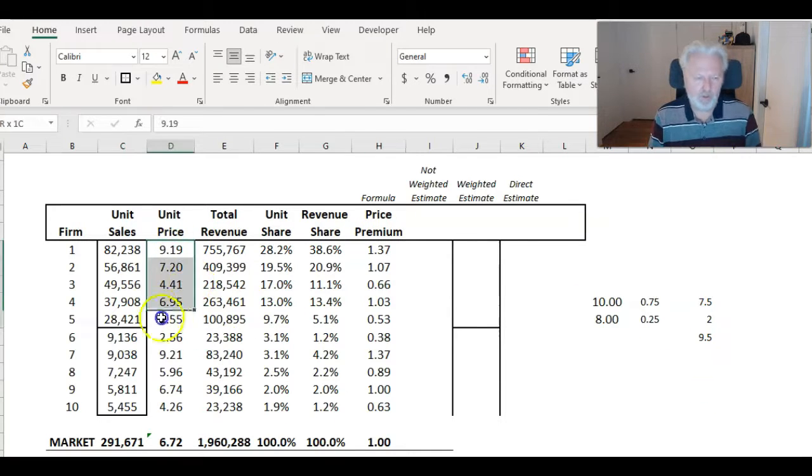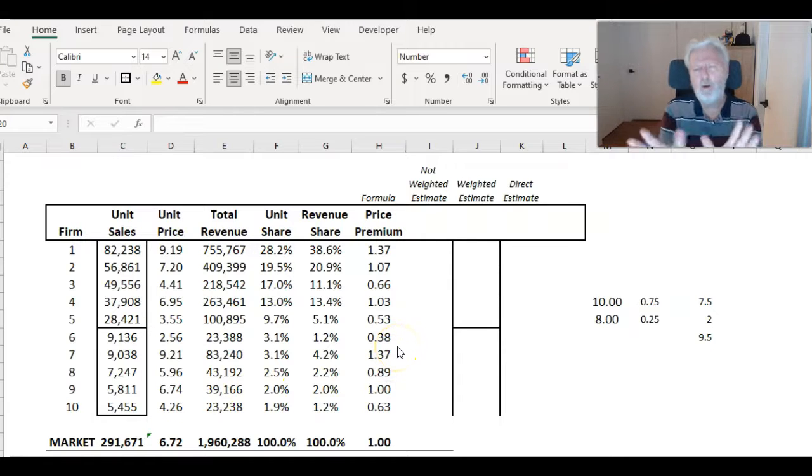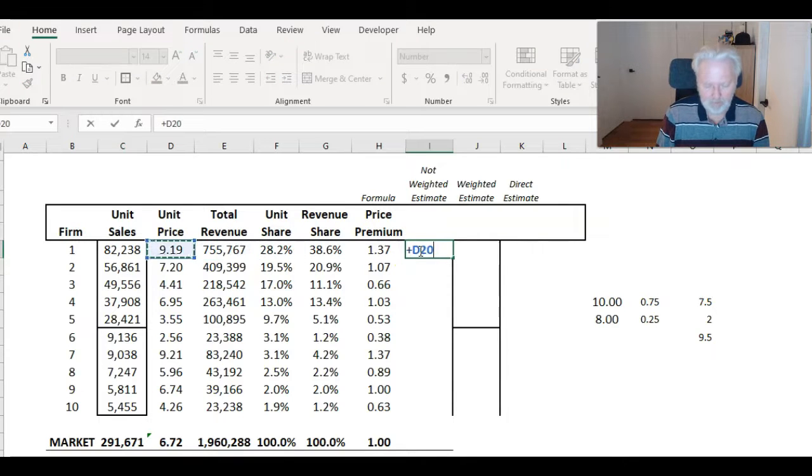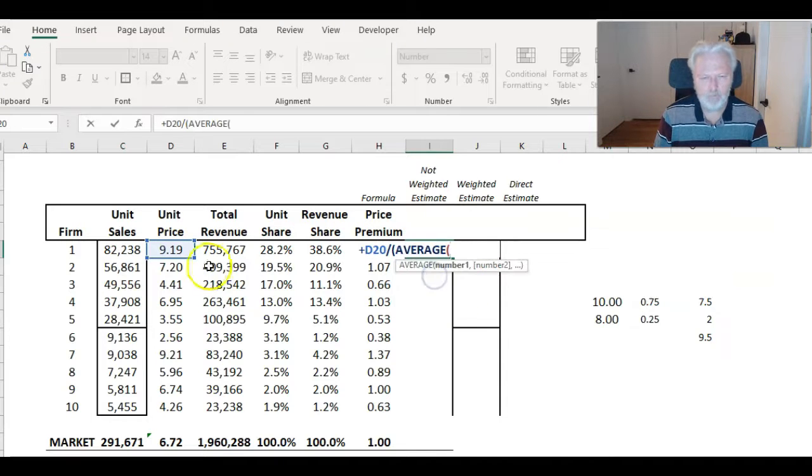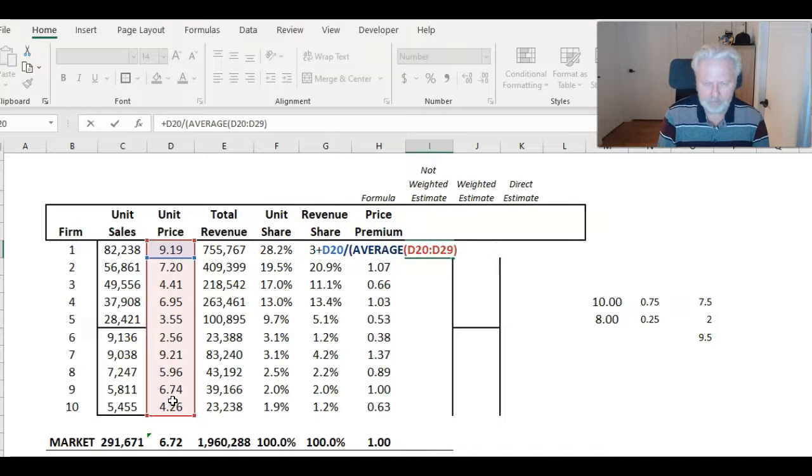So let's assume we've done that, and these are the ones we've calculated from our observation in the marketplace by checking online or checking in the store what they're charged. Now assuming those numbers are correct from our surveys or observations, or they're roughly right, I mean, this is an estimation here. All we would do is then go, okay, what is that versus the average of all of these?